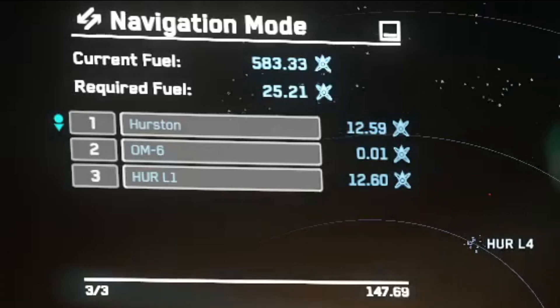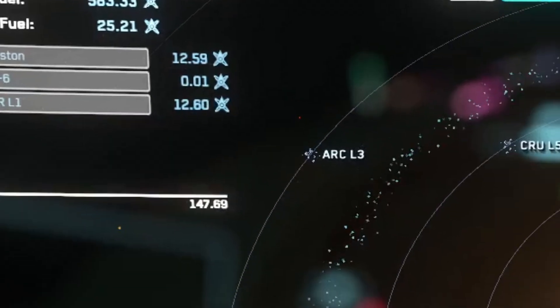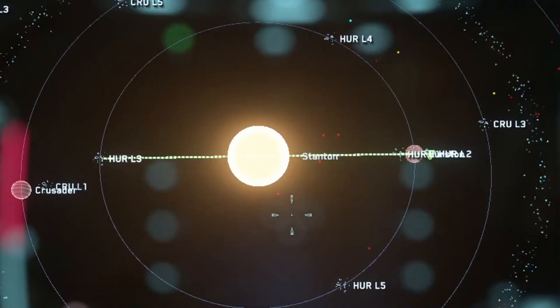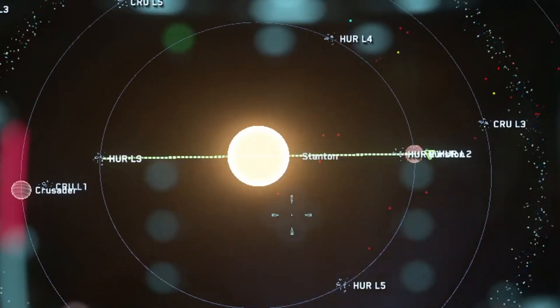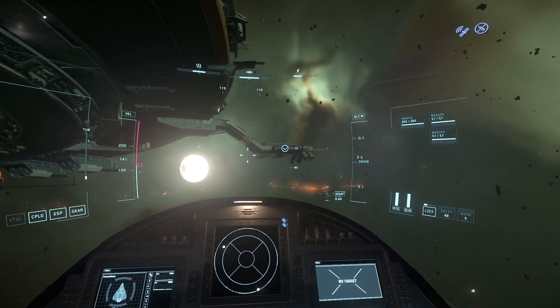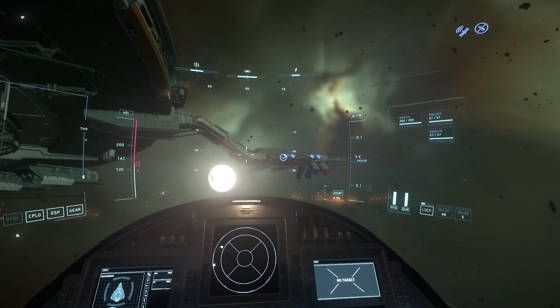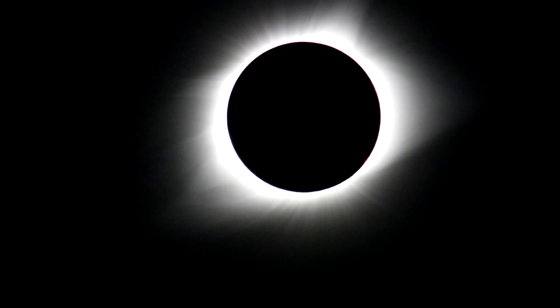Kudos for getting it right. But it also means that if you were at the L2 point and looking towards the planet, or the L1 point, you were also looking directly at the star — not kind of, sort of looking towards the star, but directly at it. But the star at an L2 point would not look like this. It would look like this.